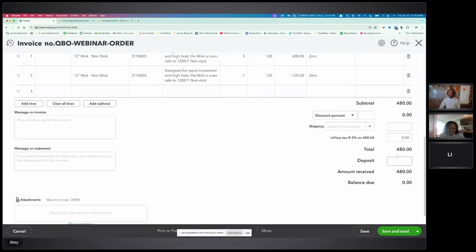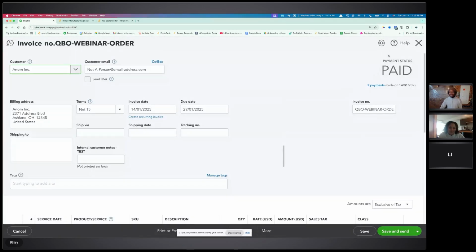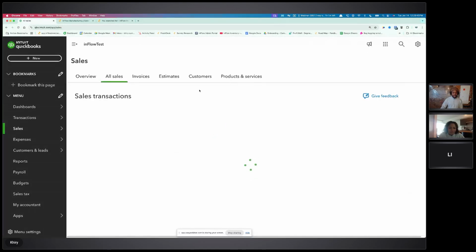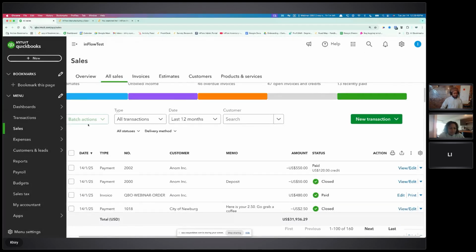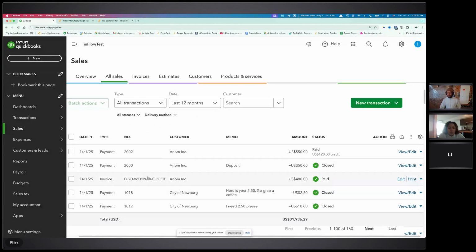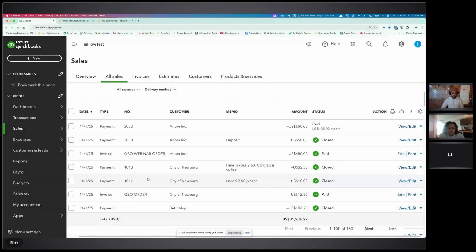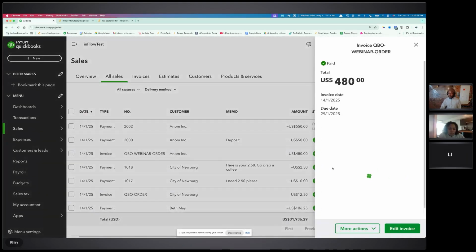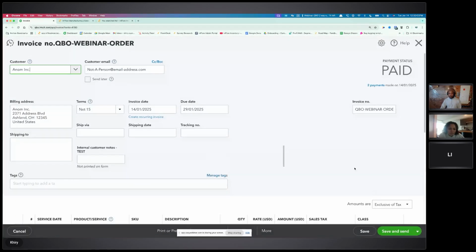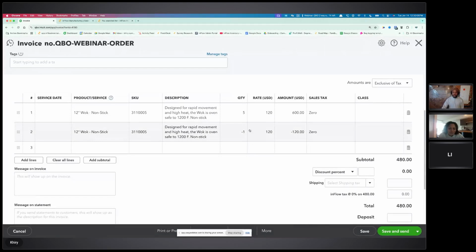We can already see this got updated, minus that 480. So the invoice did get corrected. The refund itself, I haven't seen push over as yet. What invoice is this for again? What's that invoice number? It was QBO webinar order, which is showing the refund has happened because it reduced it. It just doesn't seem to have pushed right away. There we go. So now you can see that minus 120, right? So there's your refund that would actually populate on the same order for you.